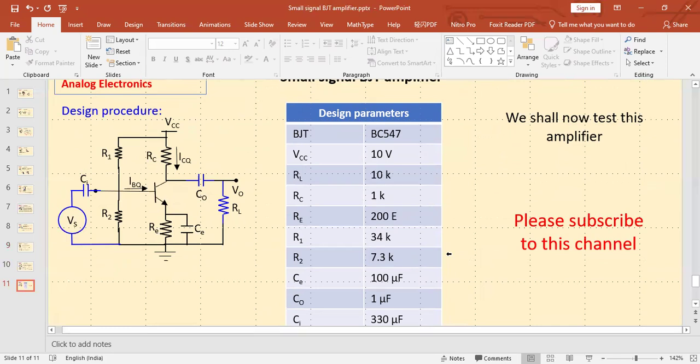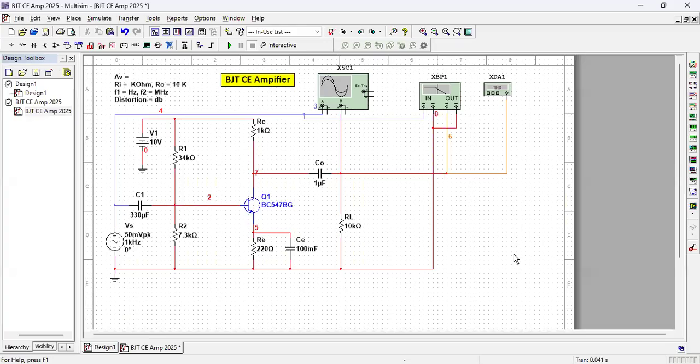Now, for going back to the analysis window, I'll make a changeover of the window, for which your screen may be disturbed for just 2-3 seconds. Just don't get disturbed. Just wait for 2 or 3 seconds. Okay? In the meantime, I shall make the changeover. So now I think you can see the new window. So here we have taken 34K and 7.3K.